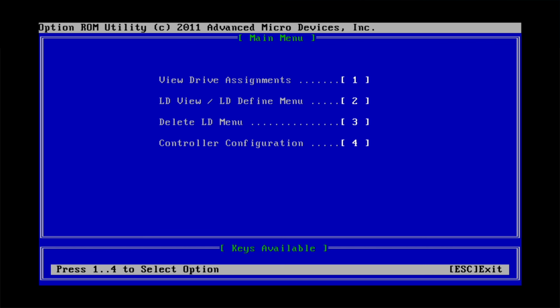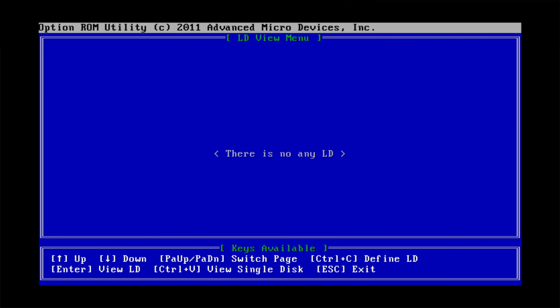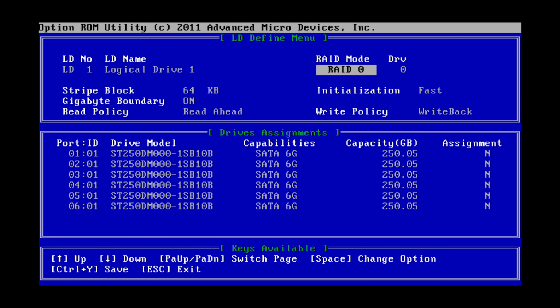Once deleted, I will go back to the main menu and go into the Create menu. Once in the Create menu, I will create a new RAID. For the next RAID, I will create a JBOD, or just a bunch of disks. JBOD is not an official RAID standard. What JBOD does is it takes all the hard disks you select and combines them together. The hard disks do not need to be the same size or the same type. If one of the hard disks was to fail, you risk losing all your data, and JBOD does not support redundancy.